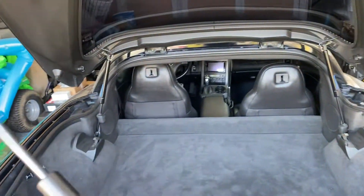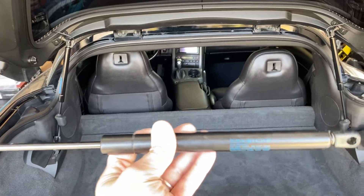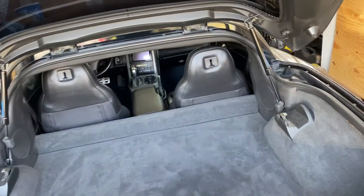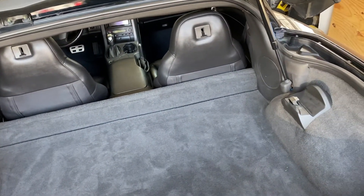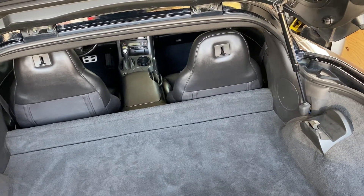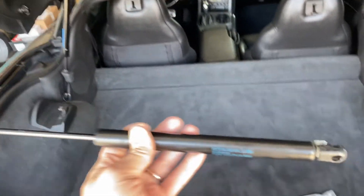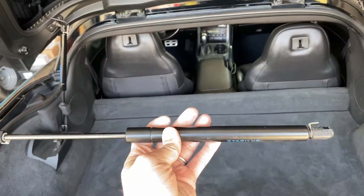What is going on everybody? This is Mike from the Last Corvette, and today's project is all about replacing rear struts or shocks that hold up your hatch. This is only for targa top versions or fixed roof versions — your base models with the targa top, Grand Sports, Z06s, ZR1s — they all have the same strut. But your convertibles that have a trunk versus a hatch, they have shorter versions of these.